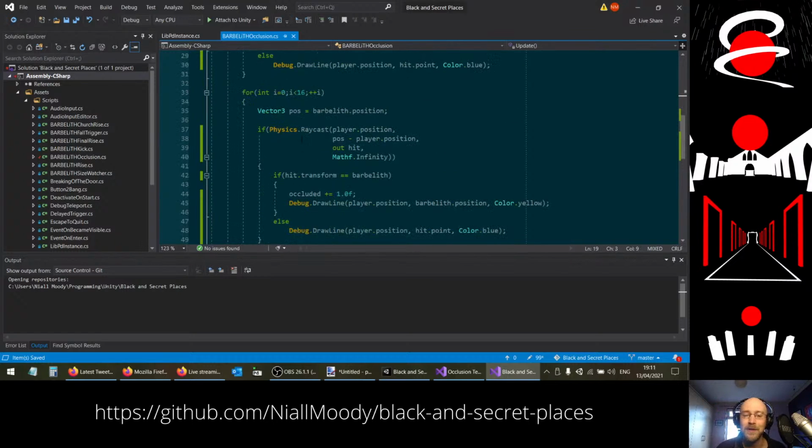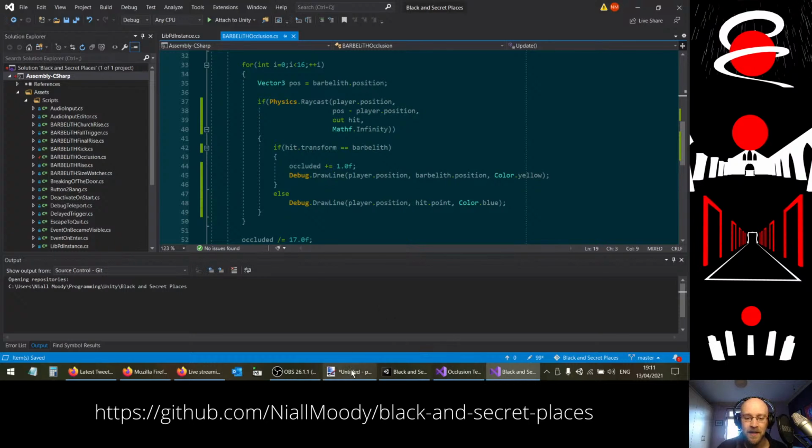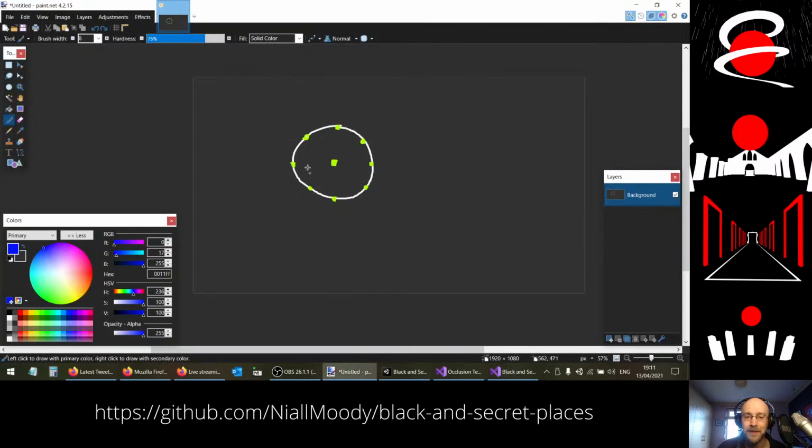So what we need to do now is figure out the exact positions of these individual points. And what's useful here is the equation for a point on a circle is really quite simple. Your x is sine of the angle of that point.